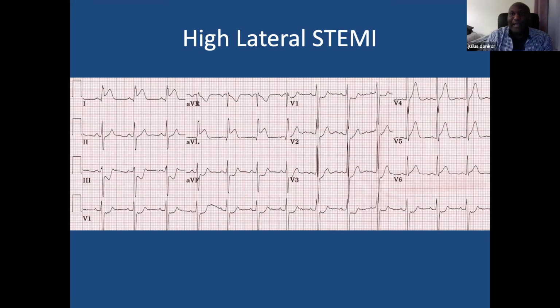So if you get Q waves in 2 contiguous leads, Q waves being more than a quarter or 25% of the QRS voltage, and you've got ST elevation, that's a transmural inferior MI, if it's in the inferior leads. So it's only 2 contiguous leads. It doesn't have to be all 3 leads. That is MI, whether it's an acute MI or a recent MI. So this is a high lateral lead.